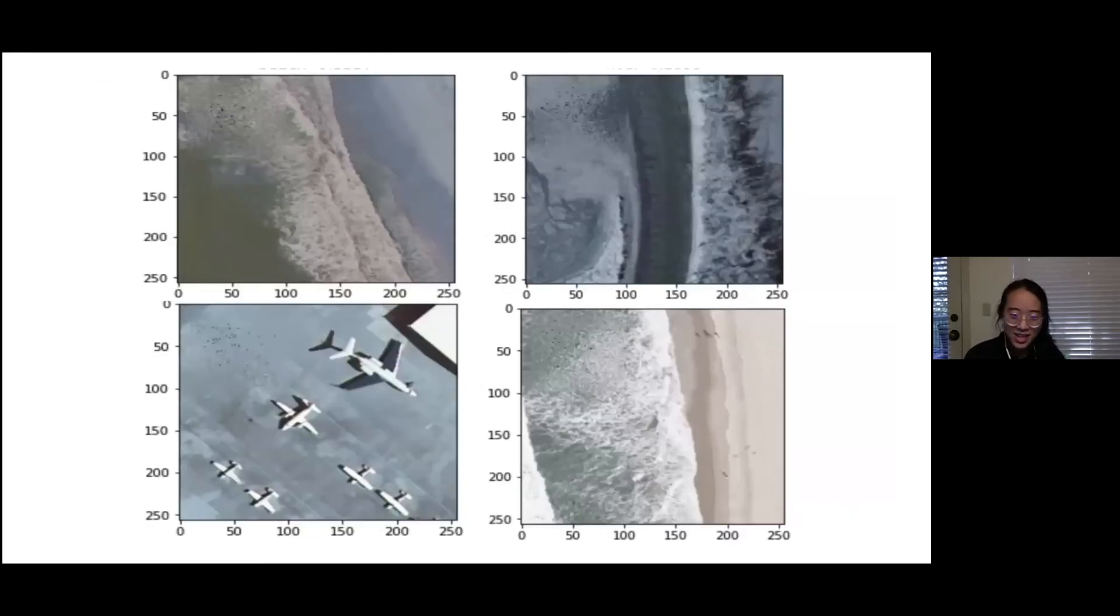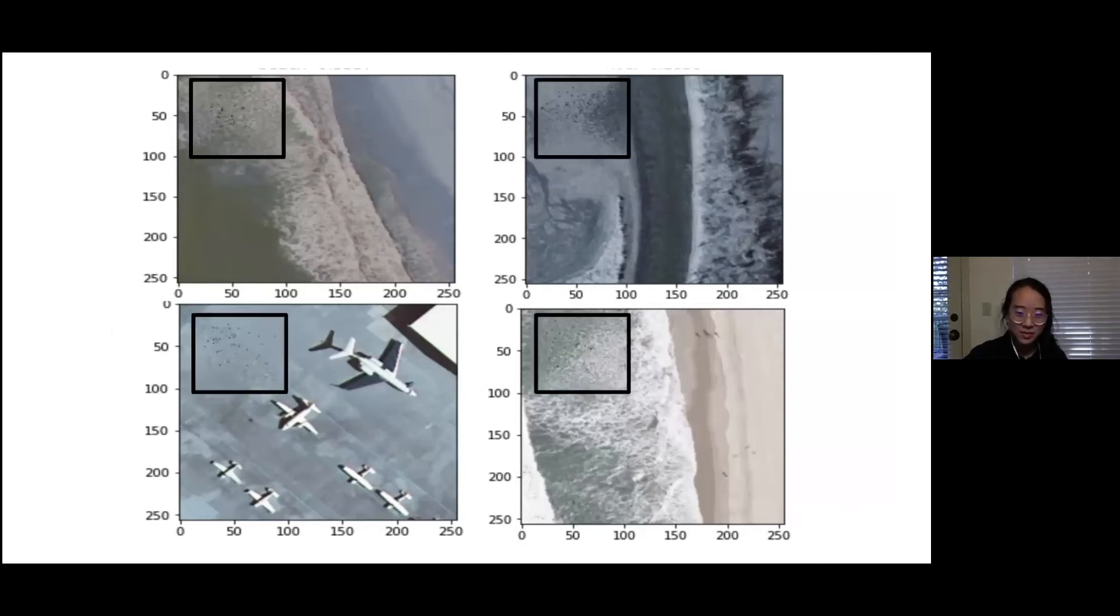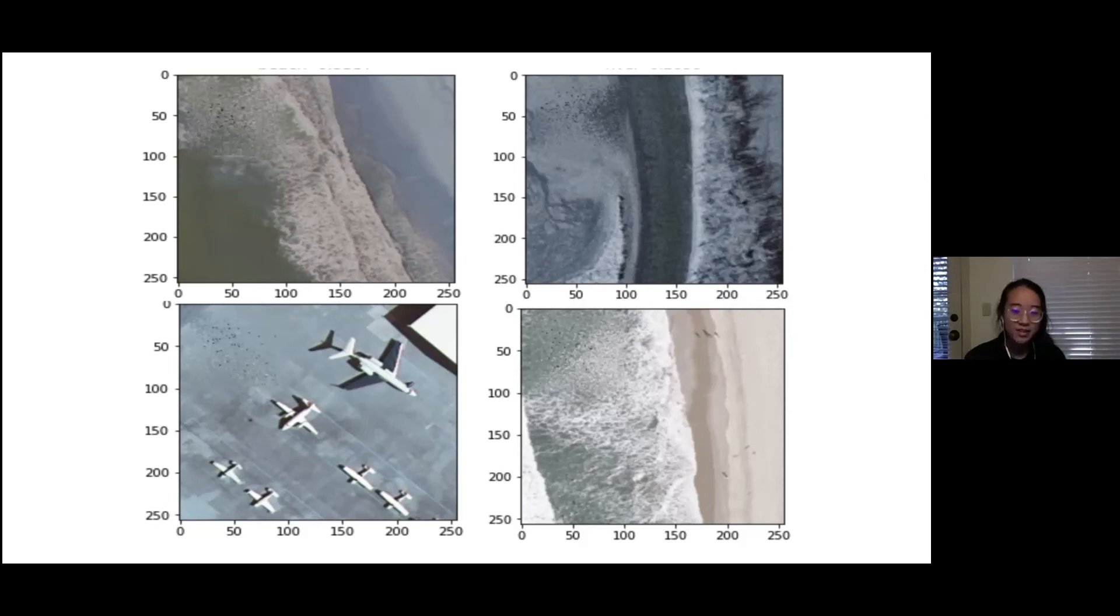Imagine if these images had empty swaths and how much of a pain would it have been to run the empty swath images through a CNN. Except rewind, they did have swaths. We just filled them with our nearest neighbor fill strategy. And even for the naked eye, it's hard to detect the location of some of these swaths and the effect that this algorithm would have on disguising the swaths for an AI model.